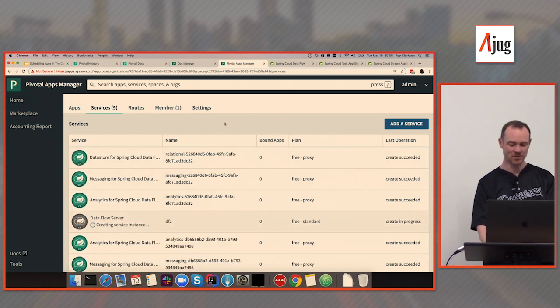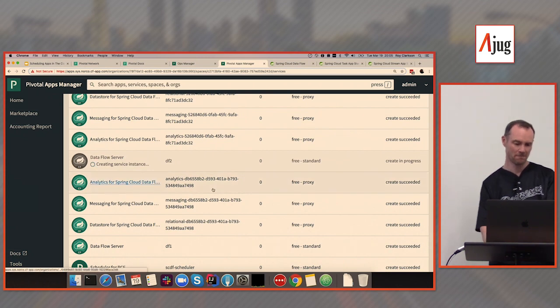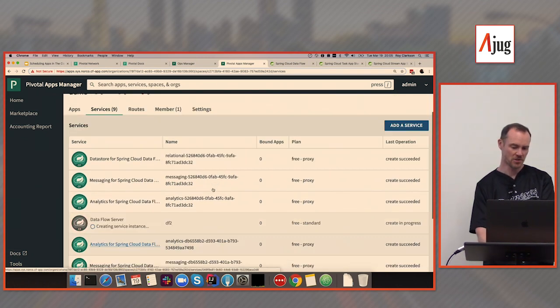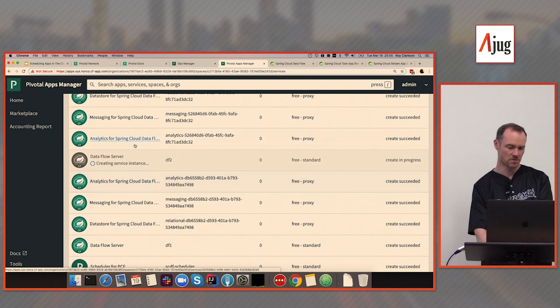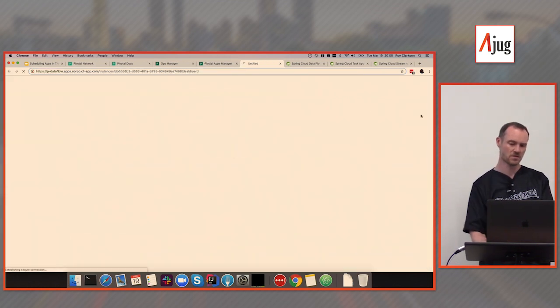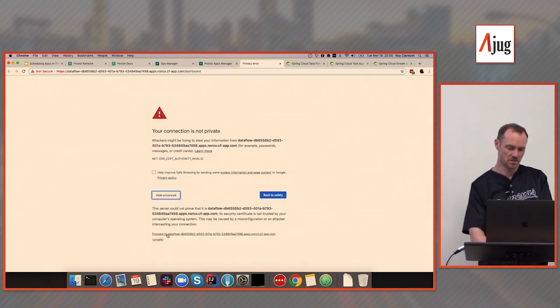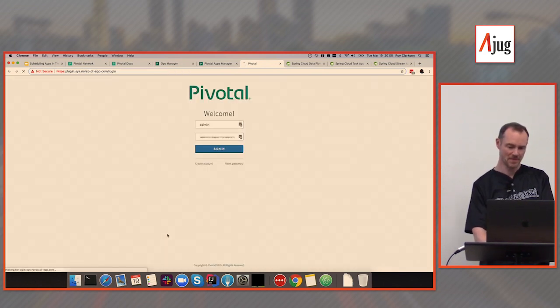So, yeah, we take a lot of the legwork out of it for you and handle a lot of the deployment so that you don't have to do that. So while that's going, I can show you the current one. We've got the same management screen that is also using a self-signed certificate.